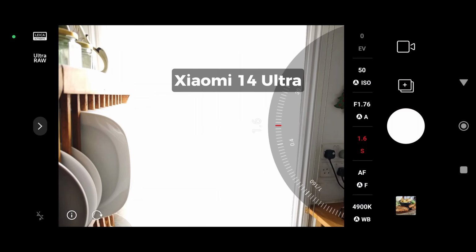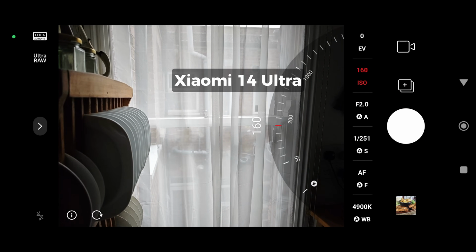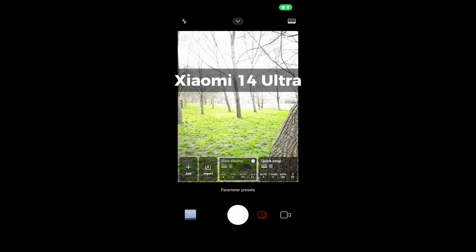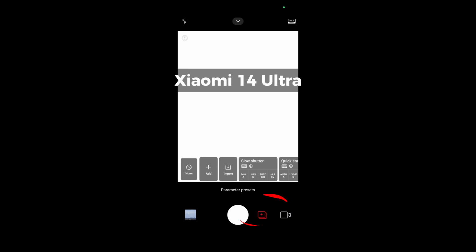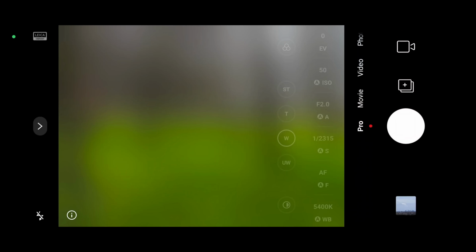If you're in Pro mode, you want to be able to set exposure, you want to set ISO, you want to set shutter speed. In the Xiaomi 14 you can't, in the 14 Ultra you can, if you're shooting RAW that is. And as well, in Pro Photo mode, the Ultra supports presets and custom presets, while the 14 does not.